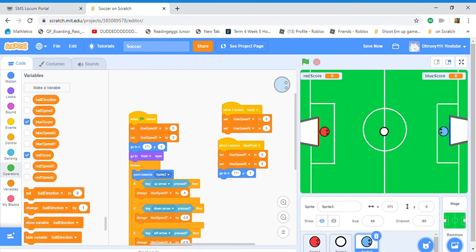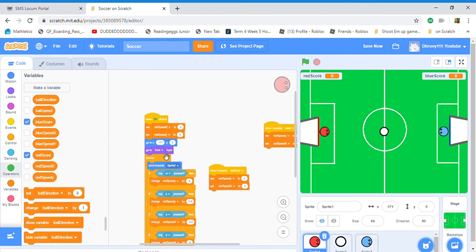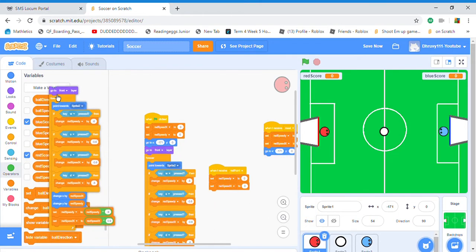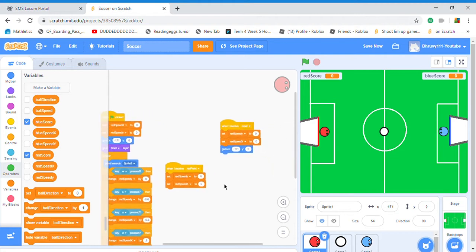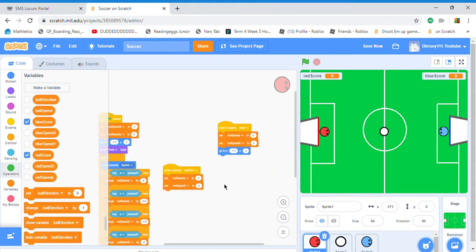So now what we can do is we go to the red and we do exactly the same thing. Right click, press duplicate. There we go.